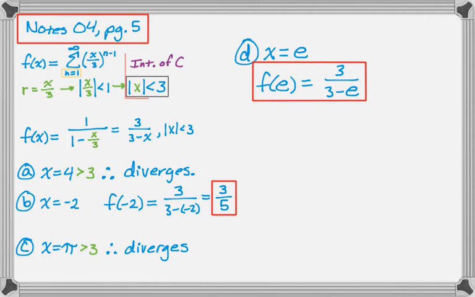The interval of convergence is right here. It's the absolute value of x is less than 3. Or you could write -3 is less than x is less than 3, if that's how you want to do it. And then the function it converges to on that interval is right here. So that's the sum on the interval. It will always be 3 over 3 minus x, which is a super fast way of evaluating it. You just have to realize that.